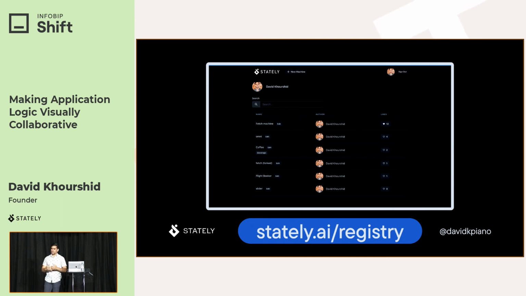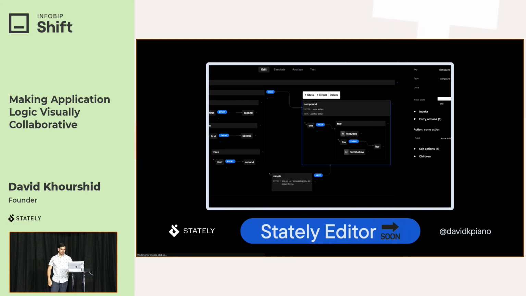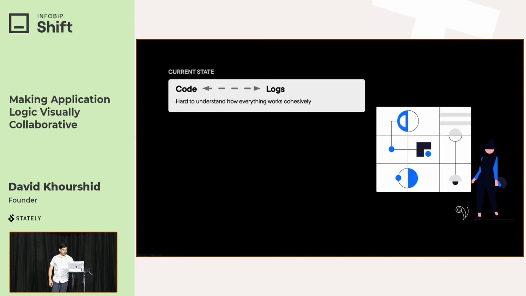And so we're trying to bridge that gap, not only with developers and non-developers, but with all the developers in your team. And so in the future, we're also working on the Stately editor so that you don't have to just code all of your state machines in code, but you could also drag and drop and just create these connections between different states and do it in a visual way so that anyone can edit the application logic. Not that that's recommended. I mean, that should still be developers implementing user stories, but at least it makes it a lot easier for you to not only visualize, but to modify your app code.